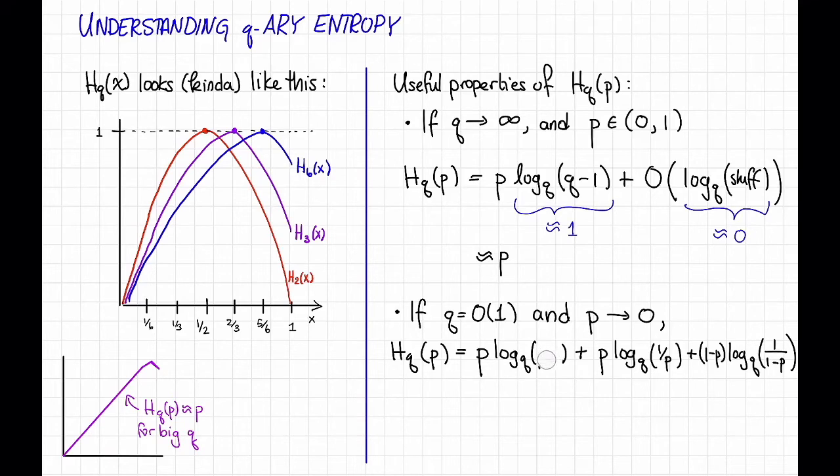There's a typo here. Should be q-1. Okay, so this first term here, now that I fixed the typo, is O(p) as p gets small. That is, this thing here is just a constant, and there's p. This last term also turns out to be O(p). You can see this, for example, by taking a Taylor expansion of log(1/(1-p)). That leaves this term in the middle, which is O(p·log(1/p)). That's much bigger than O(p), so this middle term dominates.